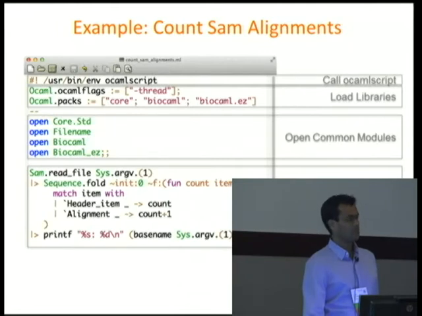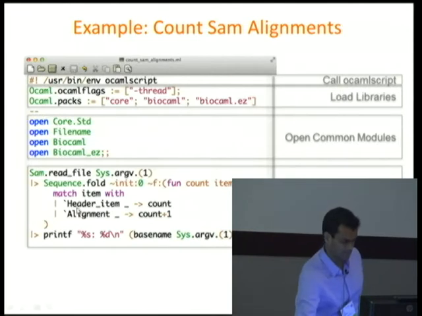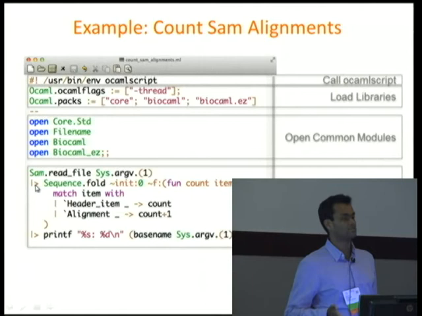Basically, I'm just calling one of the Biocaml functions in a module called SAM, which reads SAM files. And I give it the first argument of the command line as an input. And the little, let's see, does this mouse work? Yeah. So that symbol is basically analogous to the Unix pipe symbol, but of course it's an OCaml operator, so it's strongly typed and much more high performance.